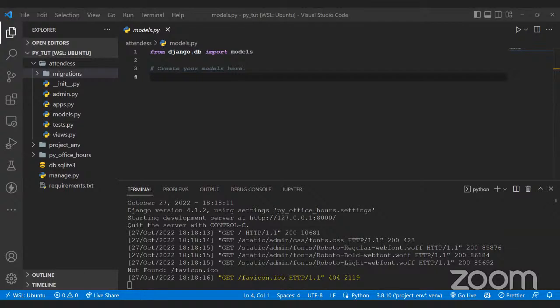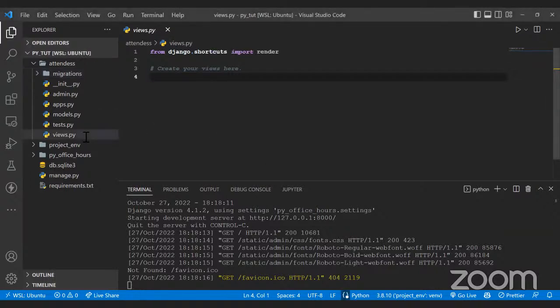The view also contains the logic that is necessary to process the request and return the response. So let's take, for example, you want to return the current time. You basically write a view function, you get the time, and then you return a response. Let's see if it's something we can quickly do.